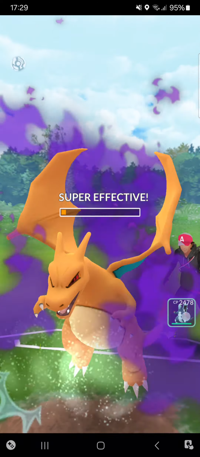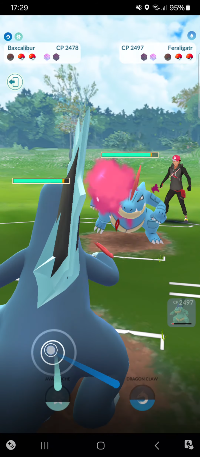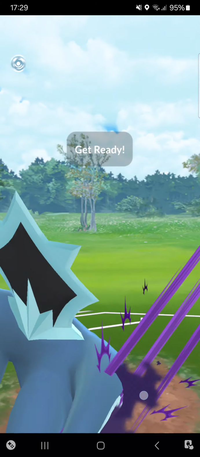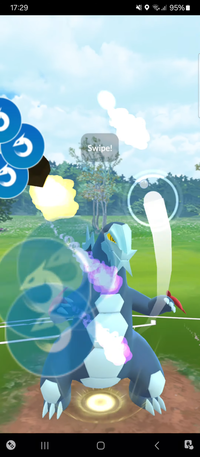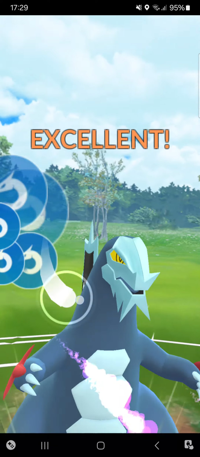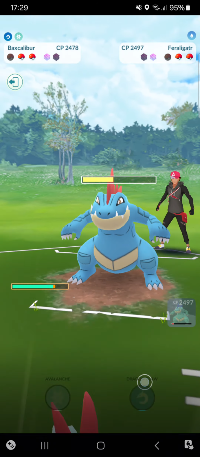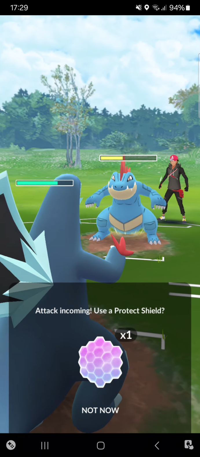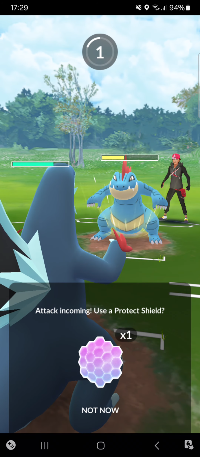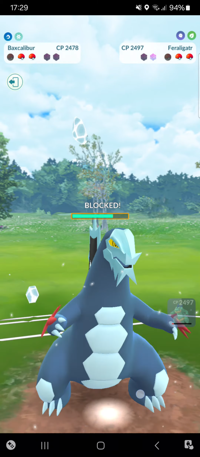At least Hydro Cannon gets rid of that Shadow Charizard, going into my Baxcalibur into the Feraligatr from the opponent. I can outpace him somehow if he hasn't made it to the Ice Beam yet, but I don't know. Going here at least for the Dragon Claw, just for the little amount of chip damage. Will this be the Hydro Cannon bait? I'm not sure. No, it's the Ice Beam. Really nice shielding from my spot.